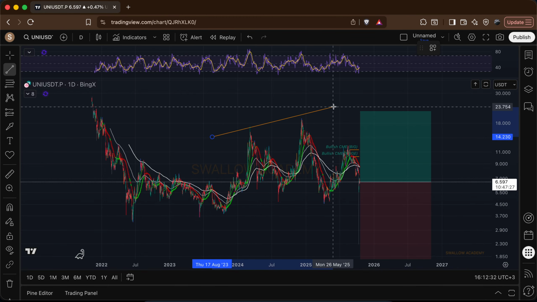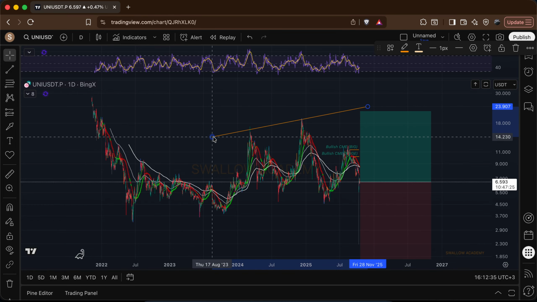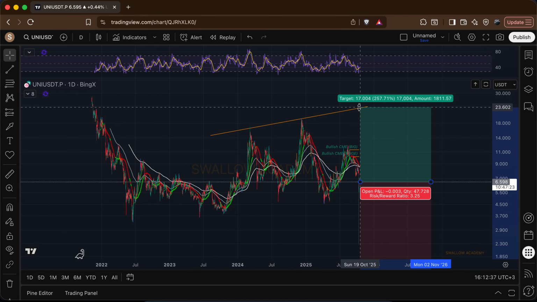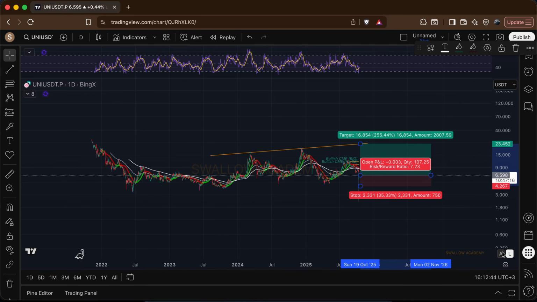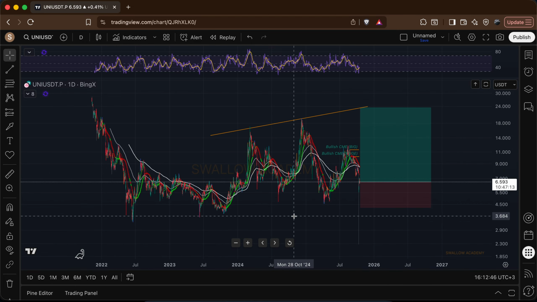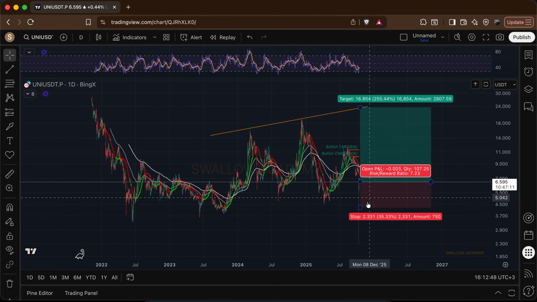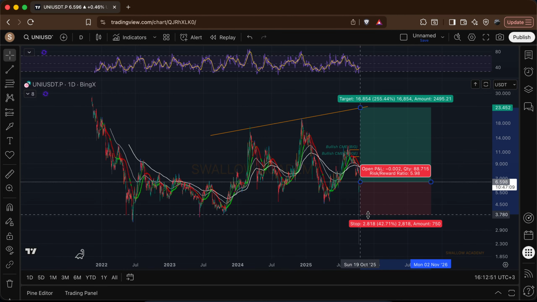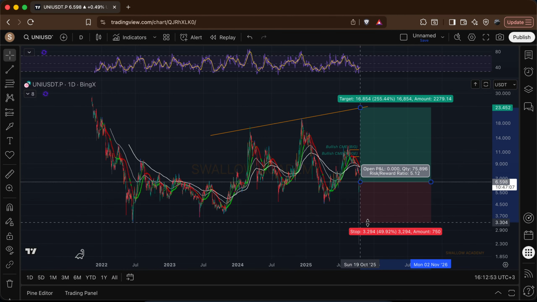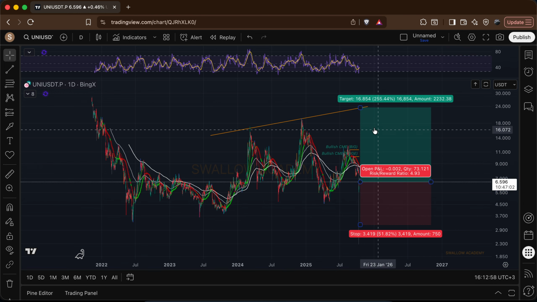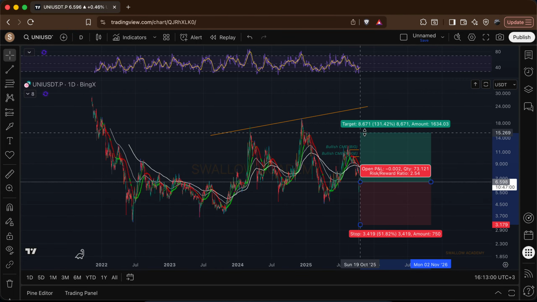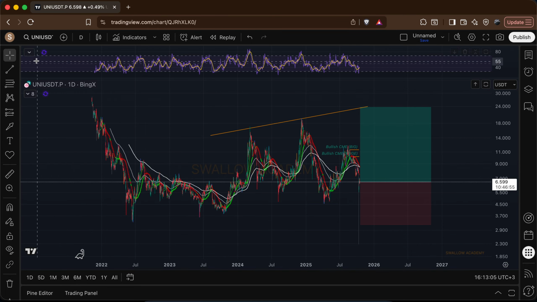Here is a two touch zone, so like that, and approximately this would be our target area. So stop loss we wouldn't set because it is spot trading, but if we would have to set any kind of stop loss, then it would be around this area here. So despite this, the risk and reward ratio is 1 to 5, and I would say it's more than good. The first take profit would be in this region, so 1 to 3 risk and reward ratio, and then 1 to 5 risk and reward ratio target zone.